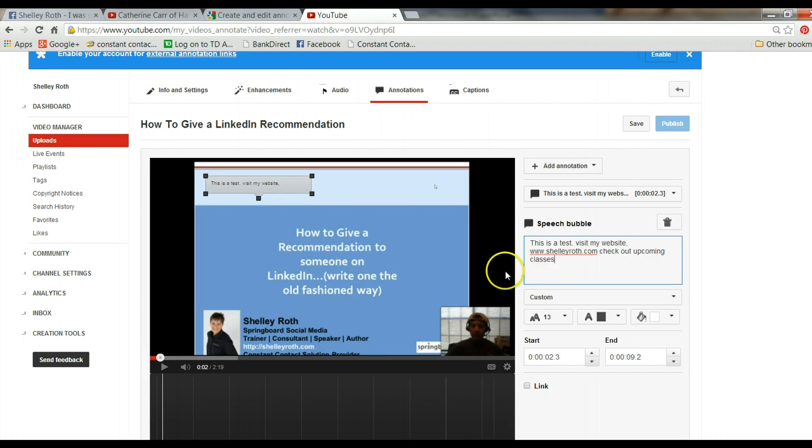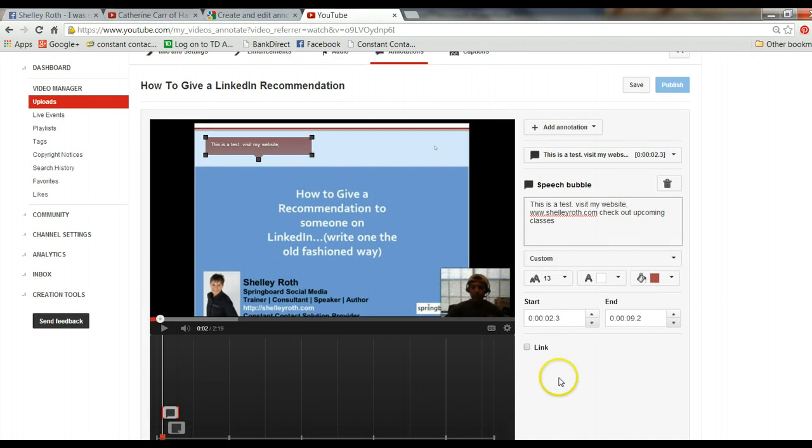So you could put a link in there. Now that link is not going to be clickable. I'll show you how to add a clickable link here in a minute, but it's limited. I'm going to go ahead and increase the size to 13. I'm going to make the color white. You only have two options there, white or black, but I can go in and add the background, which I'll make cranberry colored. Now you'll notice it also gives you an option to add a link.